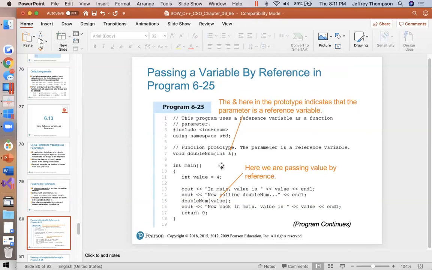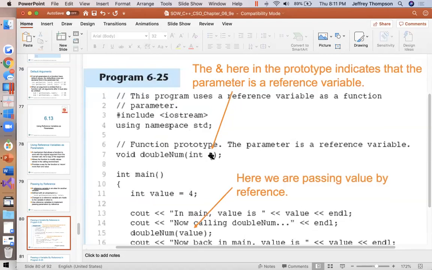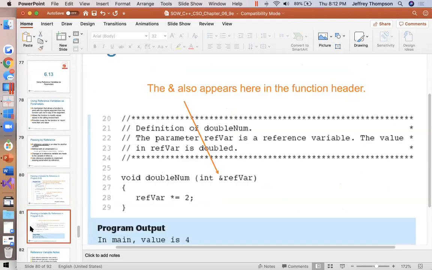So here we have a function called double num, which is going to take a reference. And again, they neglected to give us a variable name here, but that's because they wrote on the next slide, the double num function is going to take a reference to a variable so it can multiply that variable by 2 and return it.